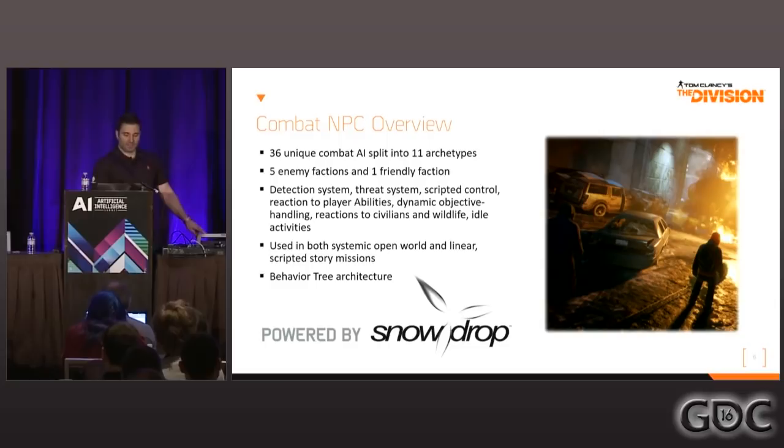So, The Division features 36 different unique combat AI that we split into 11 different archetypes. We put those NPCs into 5 different enemy factions, and we do have one friendly combat faction. We'll briefly mention it, but we won't really talk about it much today.